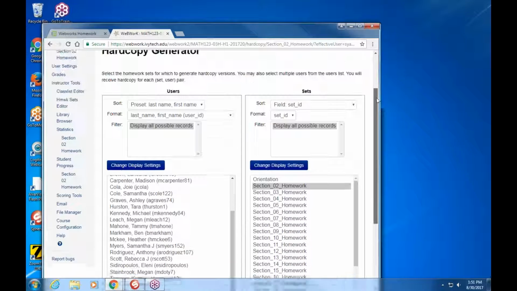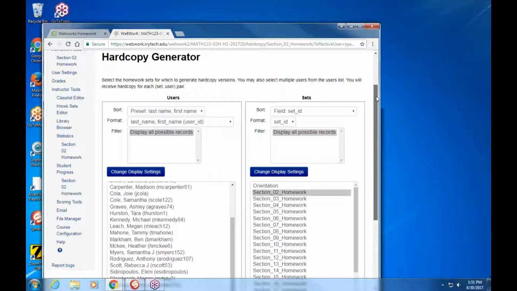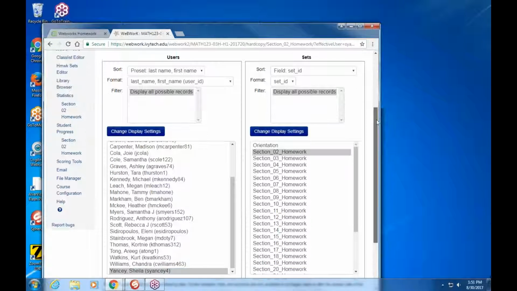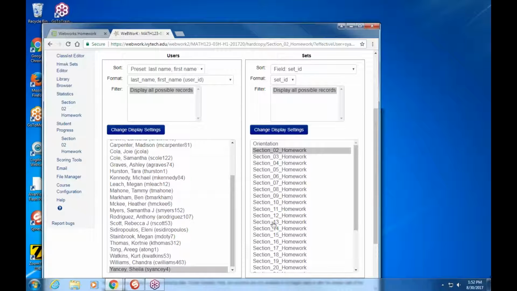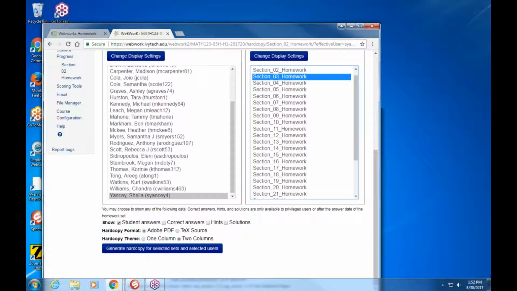Okay, so this is what comes up. It did come up now. See how I just kept hitting reload? Just hit reload a few times and I usually get in. Yours isn't going to look like this because I'm an instructor. You're probably not going to see this side. You'll just see this side. So then like I'd print section 3 if I wanted to print it. And then you won't have correct answers. You might have hints on there. And that's where it says 1 column or 2 right there.